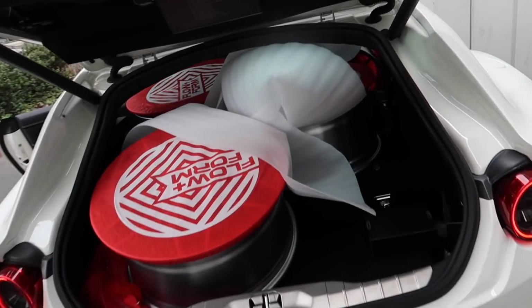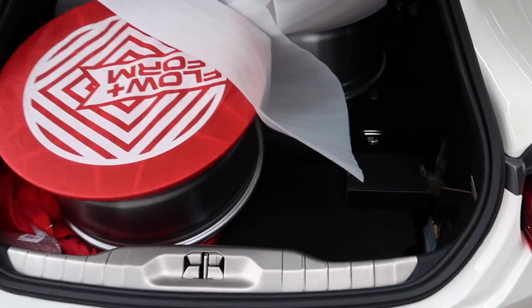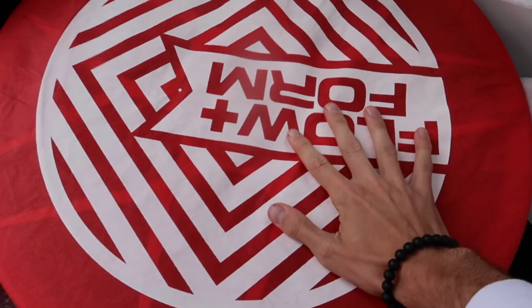All right, boys. So the wheels that we got are obviously, as you can tell, HRE Flow Form. What makes them different from what I would call your normal HREs, which are like 3-piece wheels, like the ones we have on the Supra or the ones we have on the BRZ, is that these are actually made in bulk, and they have them in stock at HRE. So part of the reason why they're considerably cheaper is just because they're not custom made. They're not made exactly how you order it. They're already pre-made. They just have them sitting on shelves, fit for like every model of car.